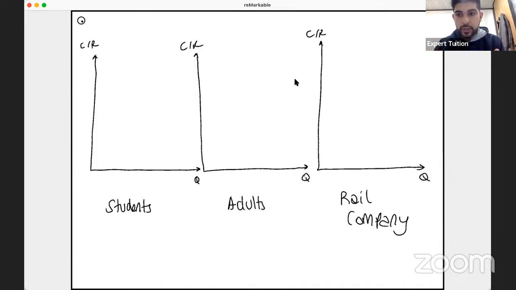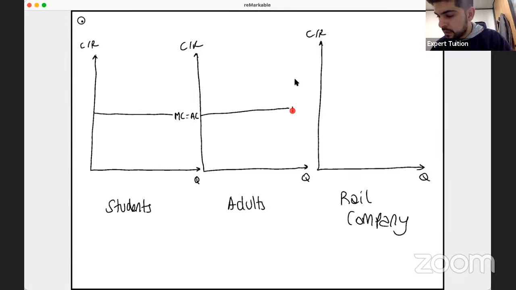Therefore, the first thing I want you to do is basically draw a constant MC curve across the submarkets, but to make my life easier, I also want you to set it equal to AC. Now, I appreciate that certain textbooks will have MC like there and then AC above it. Not bothered for that. It will get credit. I promise you will get credit. There are like 3 or 4 variations of this diagram. Just do this. It will save you time. So you go MC equals AC. And finally here, MC equals AC.